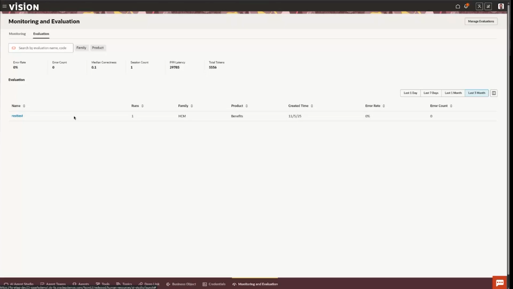After you update these models, you can also compare them, because you can run the same evaluation set, and we'll do that in a subsequent video. You can compare them and see if the changes that you made to the agent, to the prompts within that agent, or to the agent teams actually give you a better or worse response. So you're able to gauge that to give you more confidence that when you deploy this in a production environment, yes, we've thoroughly tested these agents. We're not just spinning them up and letting them fly without the guardrails and the testing.